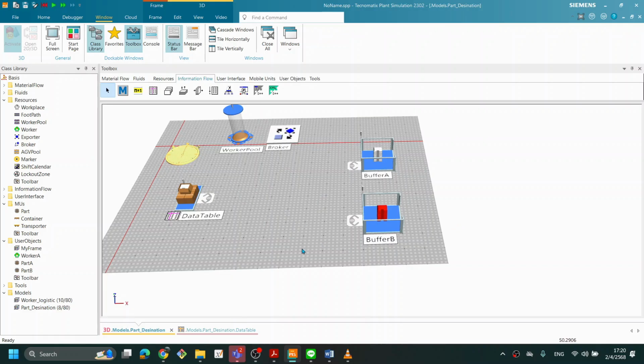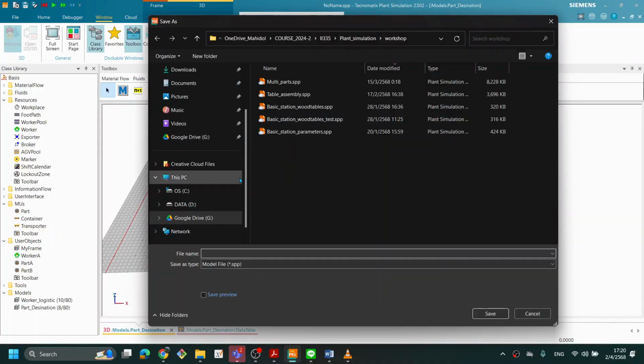Right, end. Okay, let me save this file with the project file first, right? I forgot to save. This one is the worker model, right?